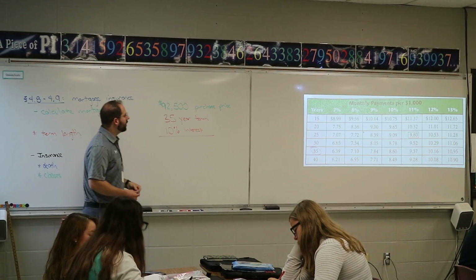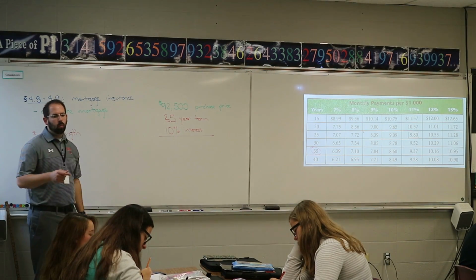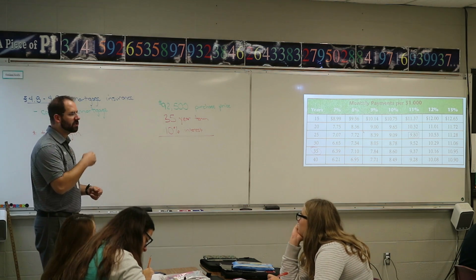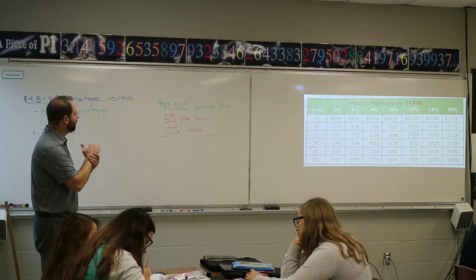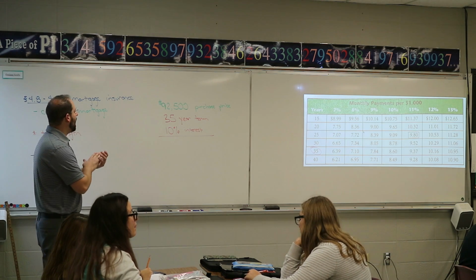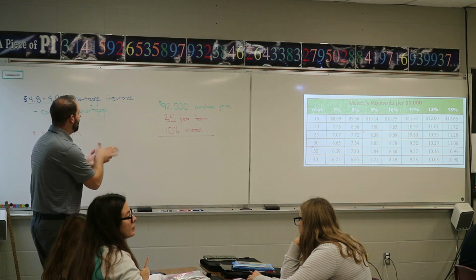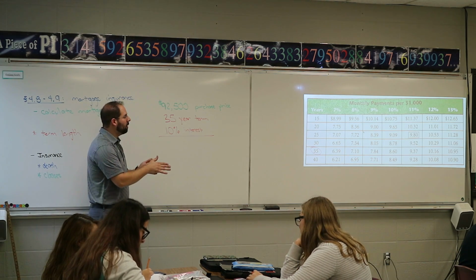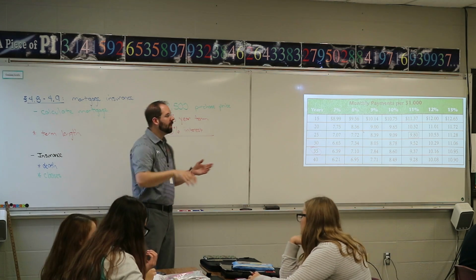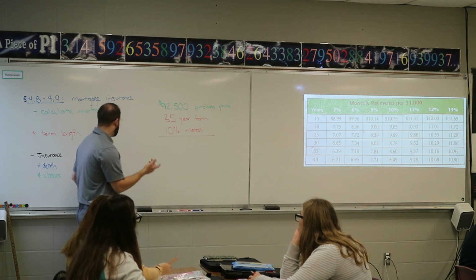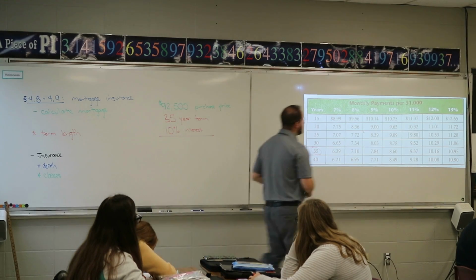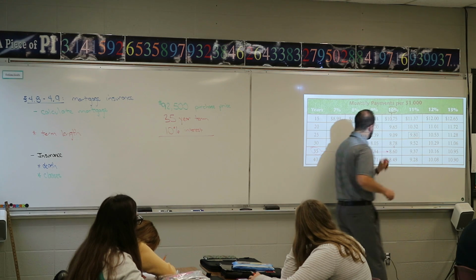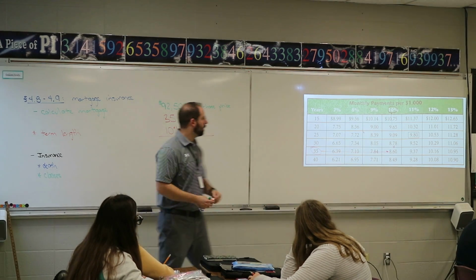All right, what they're gonna ask you to do is calculate what your total pay to the bank will be after 35 years. It's the same idea you just did. The only difference here is we're using a different number of years. So we have a certain percent, we have a different number of years. So these numbers could be way bigger, way smaller, because now it's not just 30 years every time, it's whatever number they said. So we're doing the 35 and we're doing 10. So this is the number we have to be looking at, that number right there.